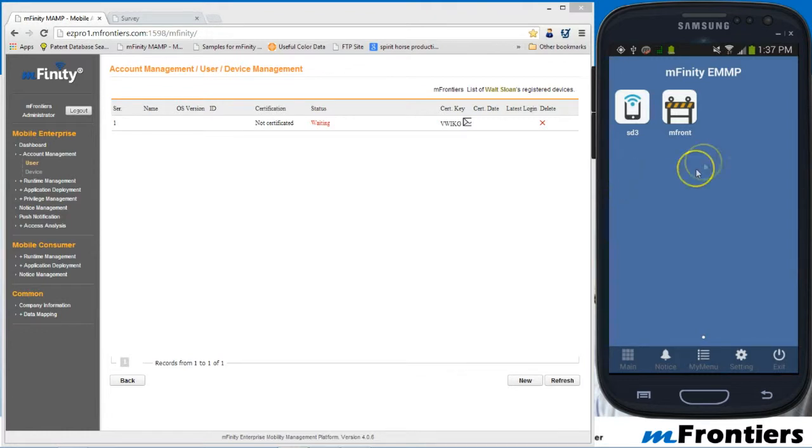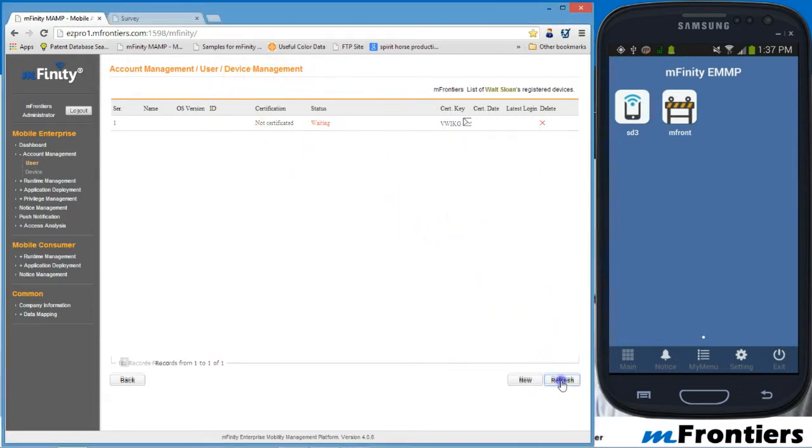I have access to 2 applications that are granted to the role of Sales Associate. Now the administrator just needs to click on Refresh to then display information on my mobile device. Now what if I misplaced my mobile device? Say I left it at home or left it in the car. I didn't lose it or it wasn't stolen. I just temporarily misplaced it.